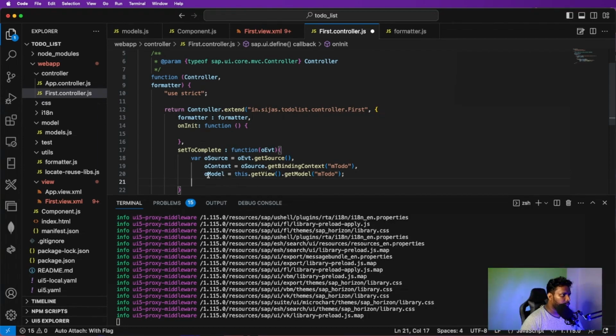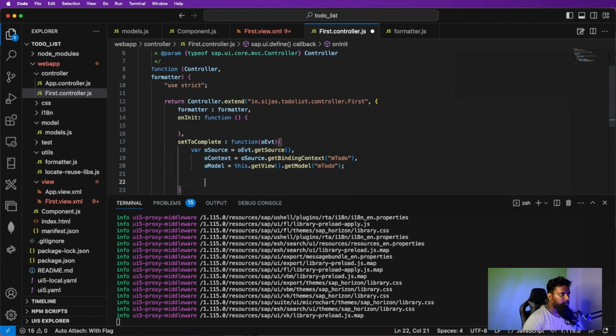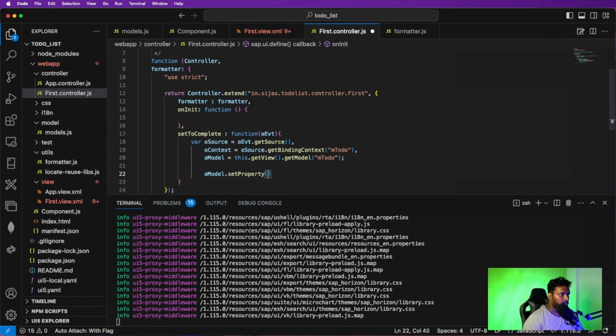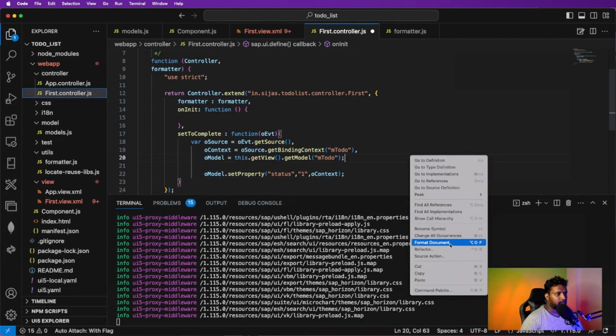So all you need to do to complete it is oModel.setProperty status should be made 1 for the context. Now with this we just format it.